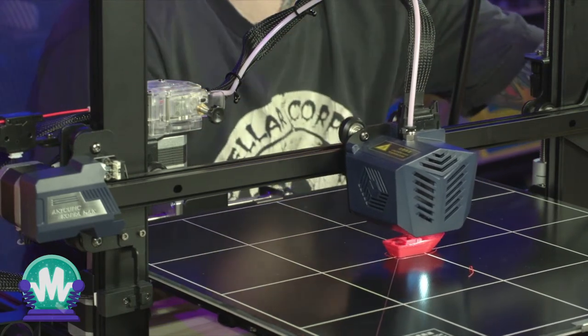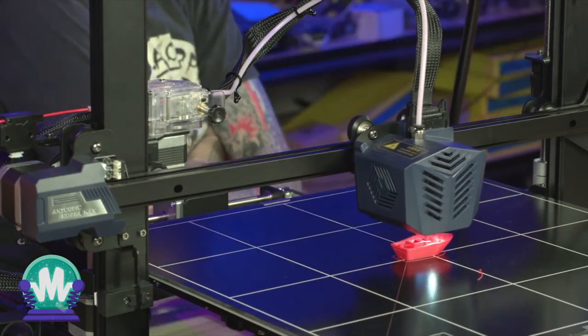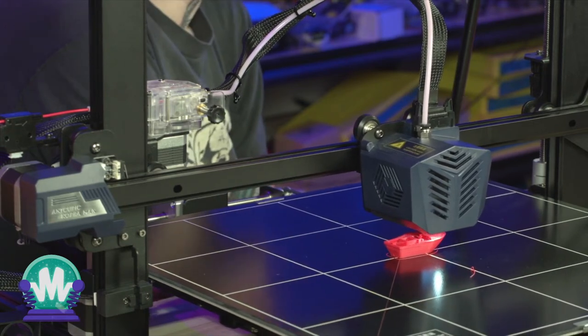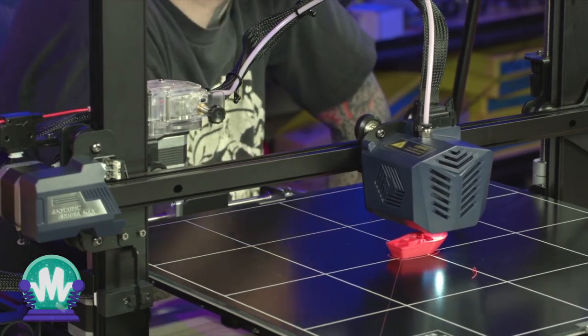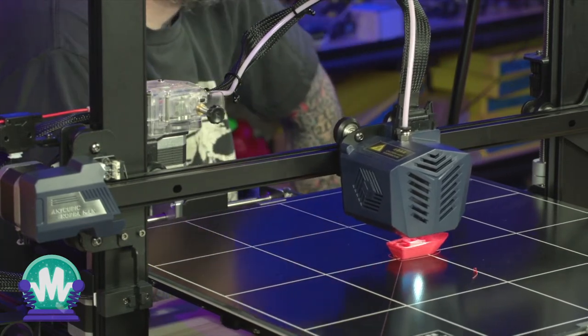I just got an Ender 3, got it to do prints really well consistently. Why should I upgrade? You shouldn't. If you're happy with the Ender 3, stick with it. There's no reason to upgrade things if they're working for you. People like to just upgrade things just to mess with it, which I do too. But I say stick with what is working for you and just go with it.